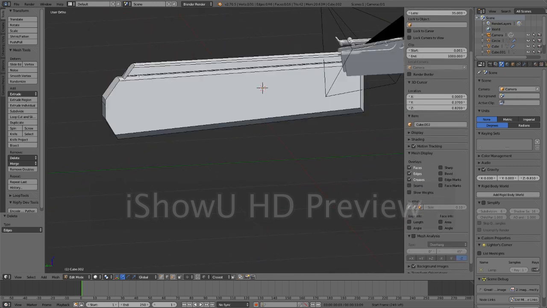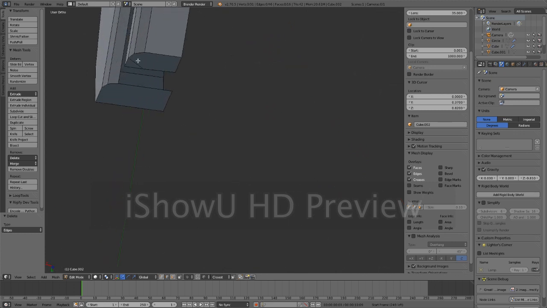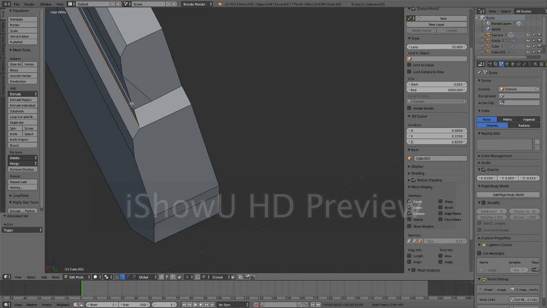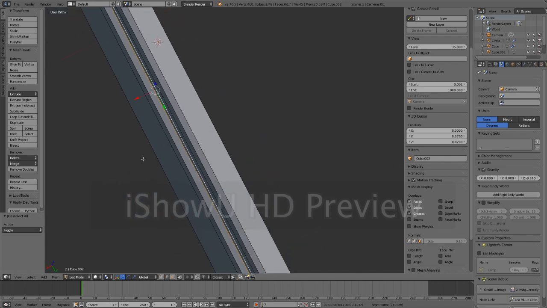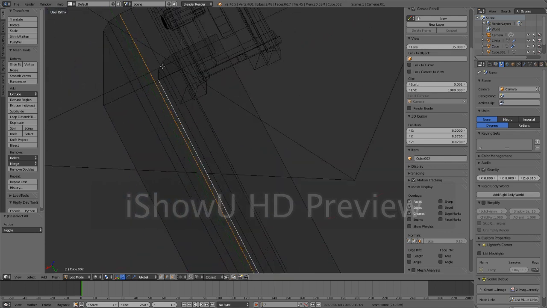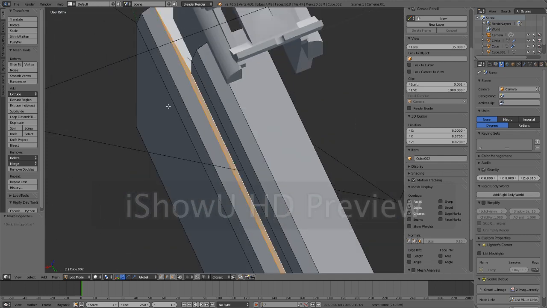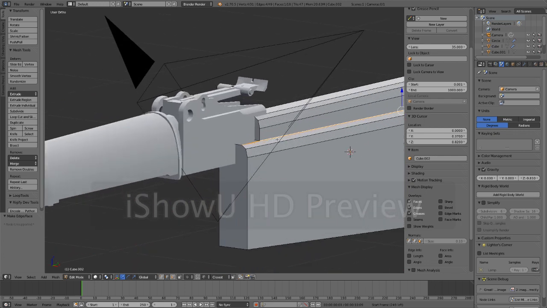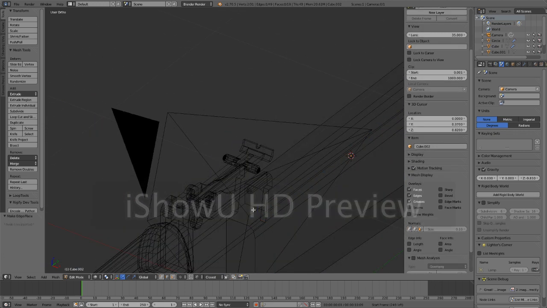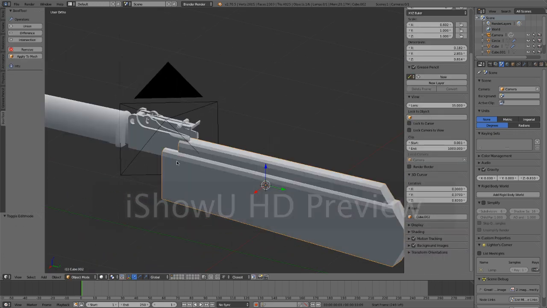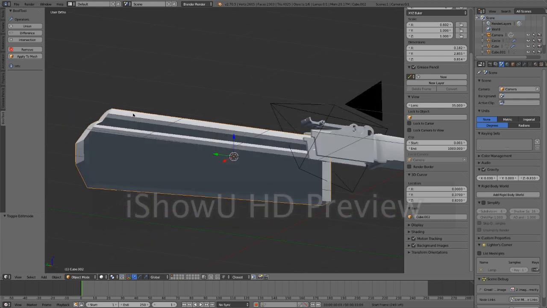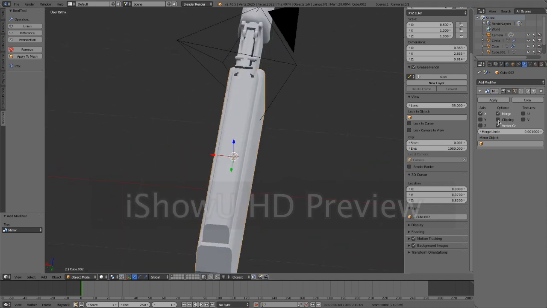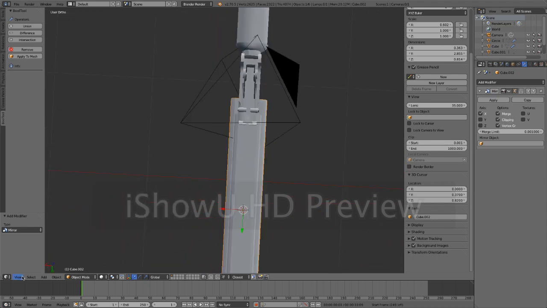Okay, there we go. The Boolean modifier doesn't always work, so you might have to clean things up slightly yourself, but it does save a lot of time overall. And finally, we will close that gap. So we can now just add our mirror modifier right there and set clipping.